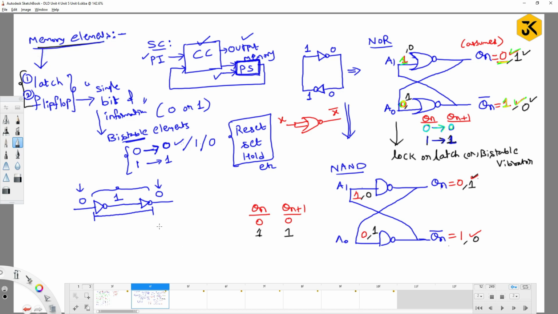Then what is the difference between these two? Basically, a latch is also a kind of memory element which is going to store 1 bit of information. But the difference is that a latch is level triggering, whereas a flip-flop is edge triggering. Meaning that a flip-flop works only if you give either positive edge triggering or negative edge triggering. Whereas latches work only if you give either positive level triggering or negative level triggering. For the latch, if you give edge triggering, does it work? No, it won't work. That's the difference between these two.